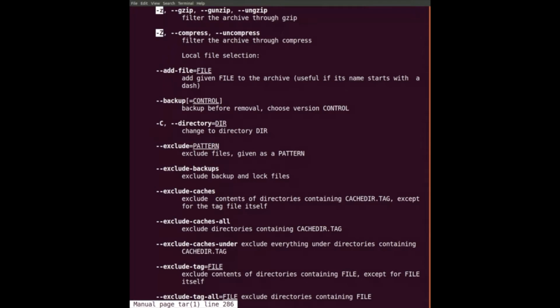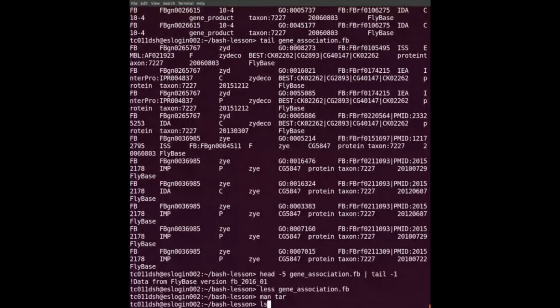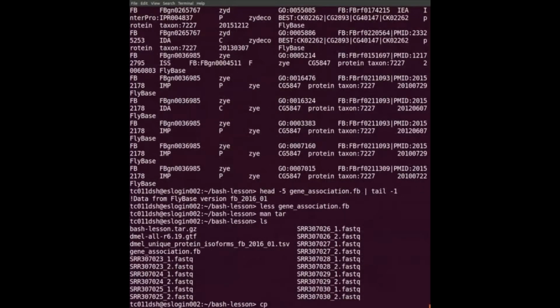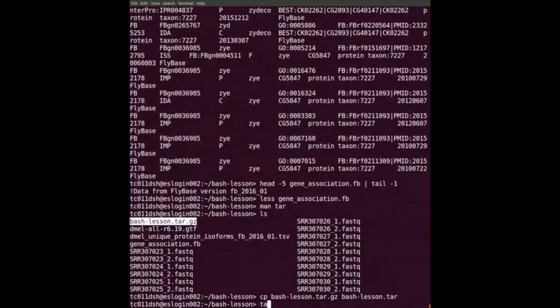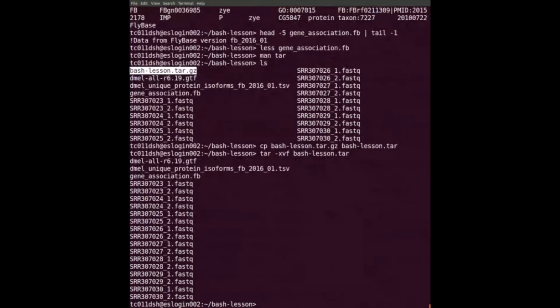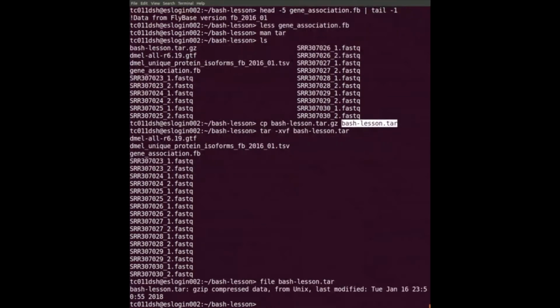How does it know it's zipped? Is it using the file extension, or is it being cleverer than that? That's a very good question. Let's try and fool it. Let's copy it and run tar -xvf on lesson.tar. Okay, so it recognized it was zipped. That was interesting. So file is a useful command in Unix which tries to guess what a file is. If I do file lesson.tar, it knows it's gzipped. So it looked at it and said, that looks like a zip file. There's probably some magic header on it.